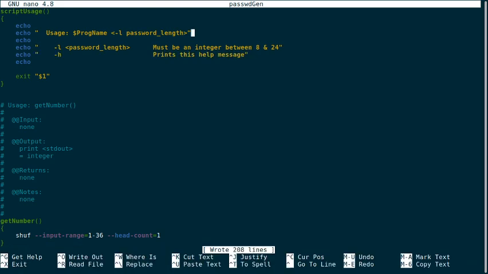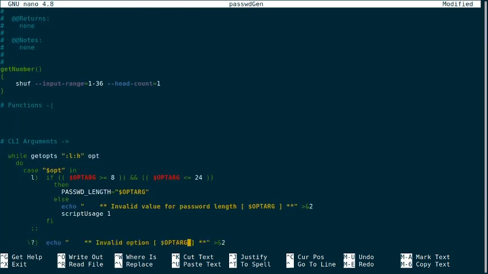Now you notice I'm not going to add up here that this is an optional -h, and I'm doing that because it's not optional to the way the script runs. It's just something that you can pass to get help, but it doesn't change the way the script works. In our next version, we're going to cover options at the command line like this, where some of the arguments are required and some of them are optional, and you'll see that in use there. But for this one, we're not going to do that, and we're going to leave that as it is.